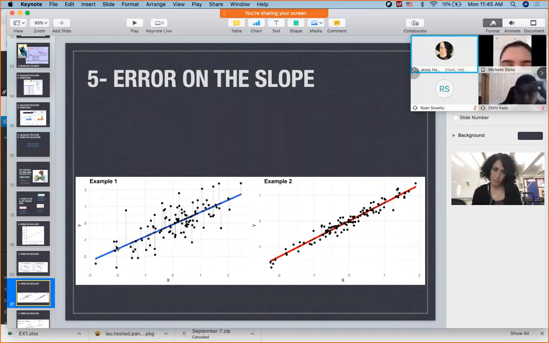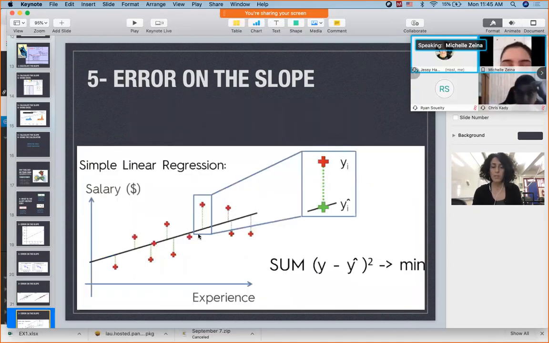Yes, you can see that the measurements are spread, and you can see the error or the fluctuation along the blue line is much greater than the fluctuation you have in example 2. So the error is related to how far away the points are from the line. Here they show you that the most important, yes.